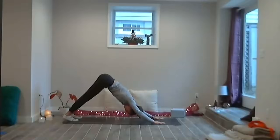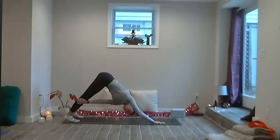Now ground the feet, feel the hands grounded into the floor. Maybe bring the feet a little bit wider. We're gonna reach that left hand towards the right shin for our 3-legged downward facing dog. You might notice that you sway to the right side. Try to keep the hips in the middle. So left hand reaching for the right shin.